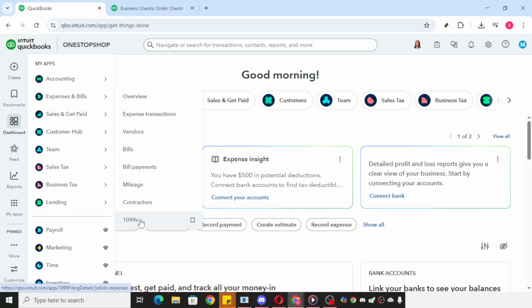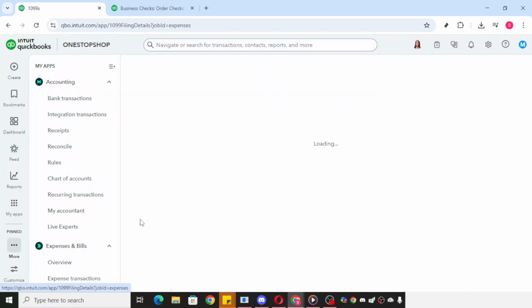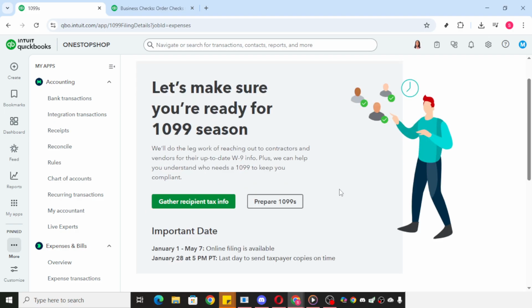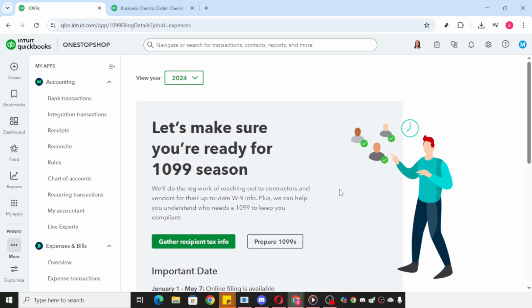As you're exploring the Expenses and Bills section, you will find a particular segment labeled for Reporting Income and Salaries. This is where the magic happens, specifically tying into those critical forms you're seeking, your 1099s. Here, QuickBooks neatly organizes the information, presenting you with the ability to view the 1099s as required.